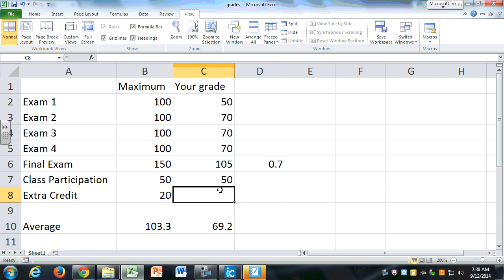Your class participation, which I fully expect everybody to get, you just need to come to class. In reality, there are going to be a few people that won't get the full amount because they didn't come to class. But if you come to class regularly, you'll get that. And then the 20 points. So that student will have a 73. So actually, they can make like a 67, 68% from here on out, even though they made a 50 on the first test, and still pull a C.